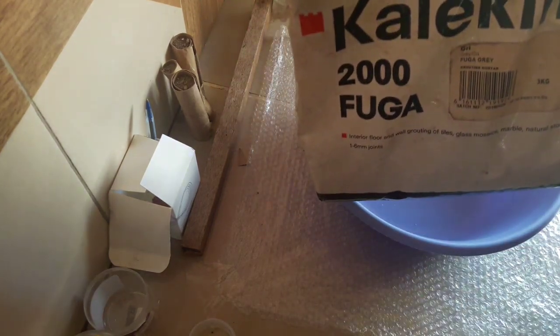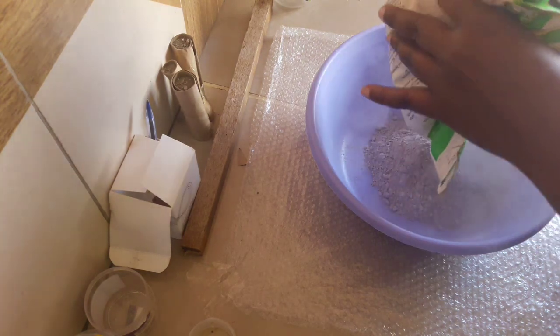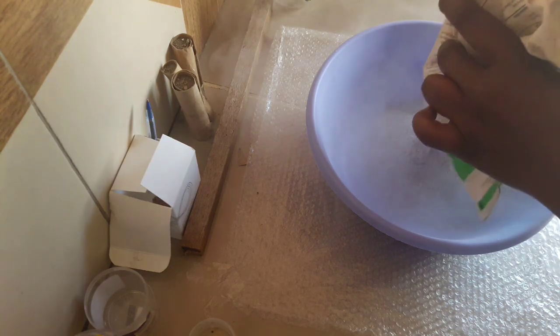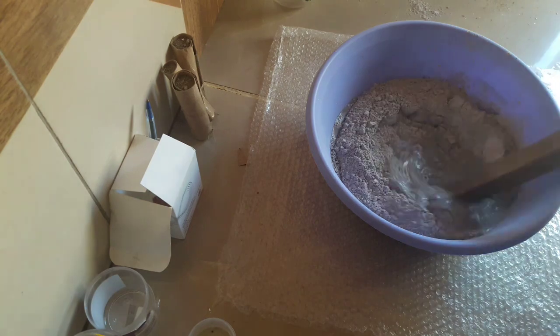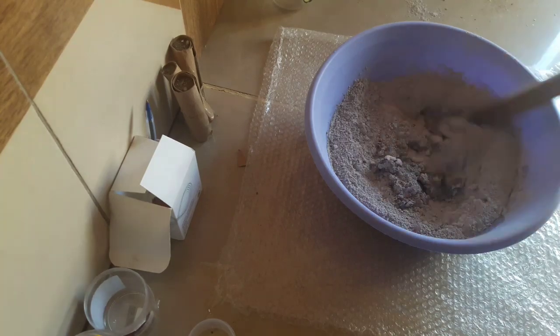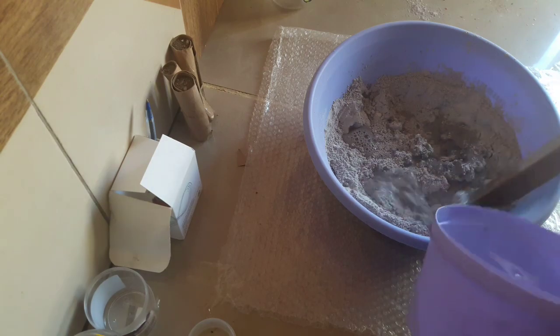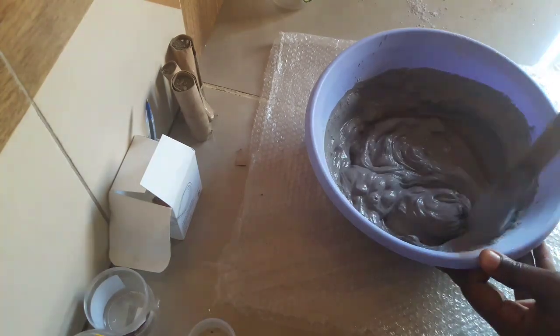So I have this leftover grout that I was using to put some tiles in the house, so I'm going ahead and using it to make these DIY crafts. Make sure that you're wearing your mask when you're doing this, because you can see that it is really dusty. I have just put the grout in the bowl and then I'm adding in the water and mixing this mixture to make sure that I get a good paste.